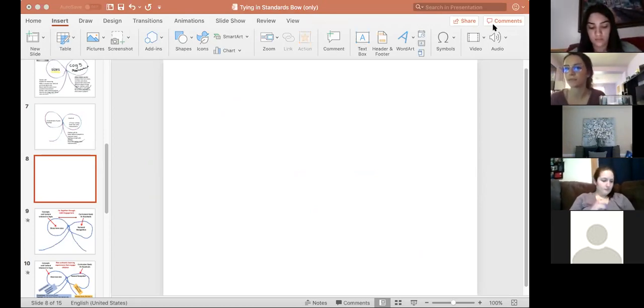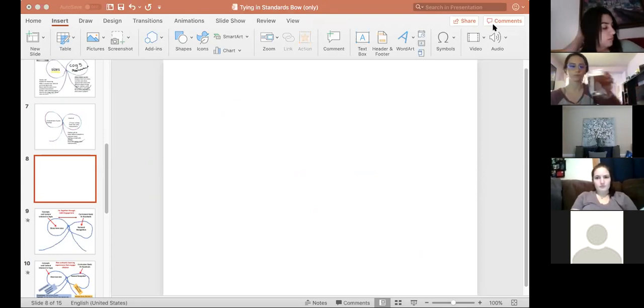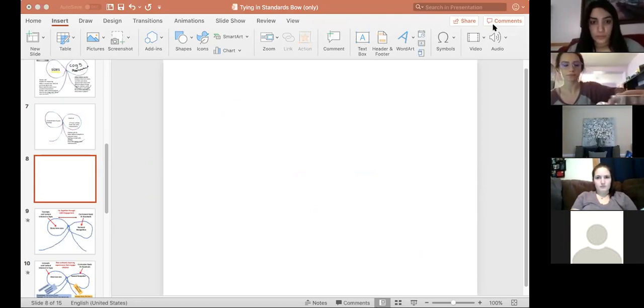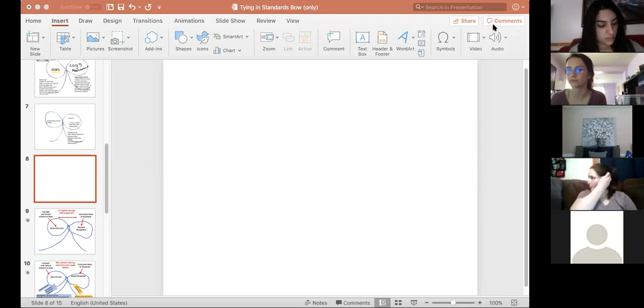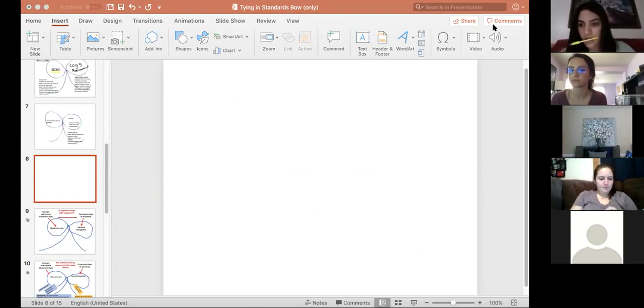Yeah. So one of the things that I would recommend is that your prop box is going to have restaurant items in there, like the waitress pad and aprons and napkins and placemats and menus. And so then you could build off of there. If you had menus from the different types of restaurants, and then you had your pictures, and you had your pictures labeled, then that would help support the sorting of the different types of restaurants.